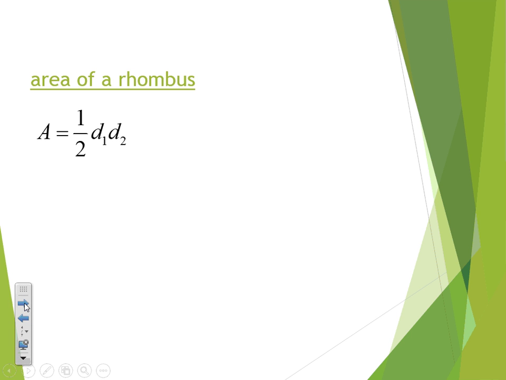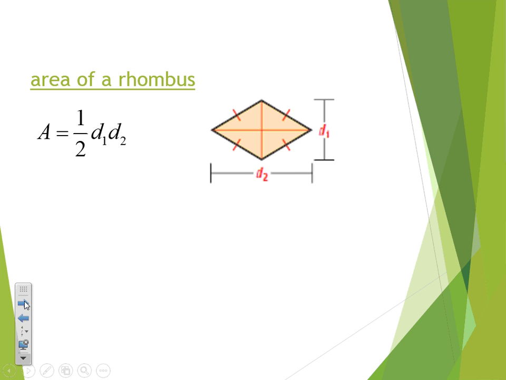This next slide here, we're going to talk about more formulas, so make sure this goes onto your formula sheet. We're going to talk about the area of a rhombus. The area of a rhombus is 1/2 D1 times D2. Now, make sure you guys get the picture of this one too. D in this case, ladies and gentlemen, D stands for diagonal. All right, we have two diagonals going on.